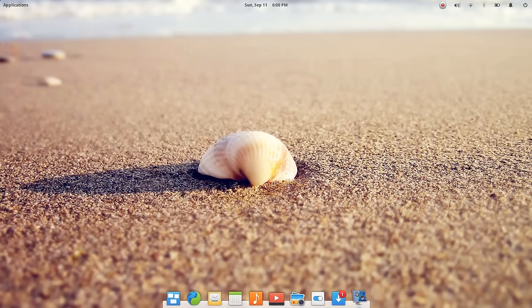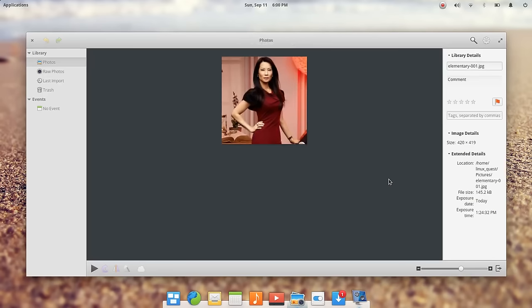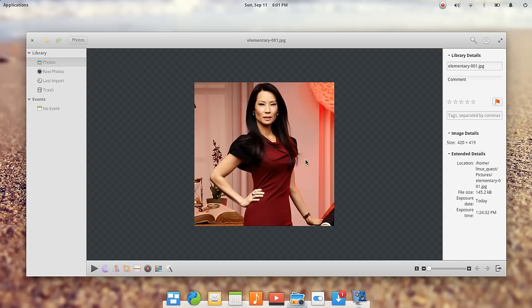The Photos app, this is my favorite. Not because of this photo. Initially, this was a photo of the show Elementary, so I thought that was fitting, to pull that photo in of Elementary, and I had cropped it earlier. I just want to point out that this is what a simple photo app should be.